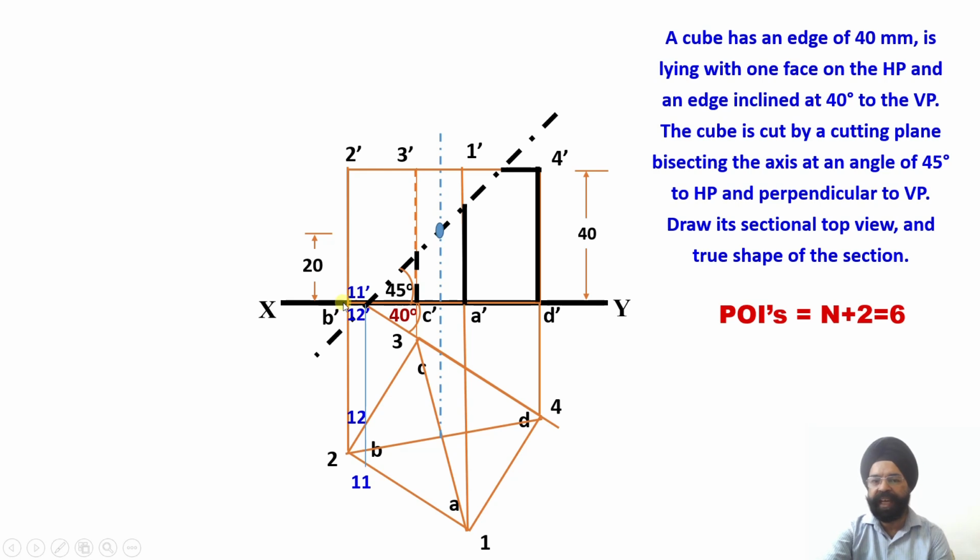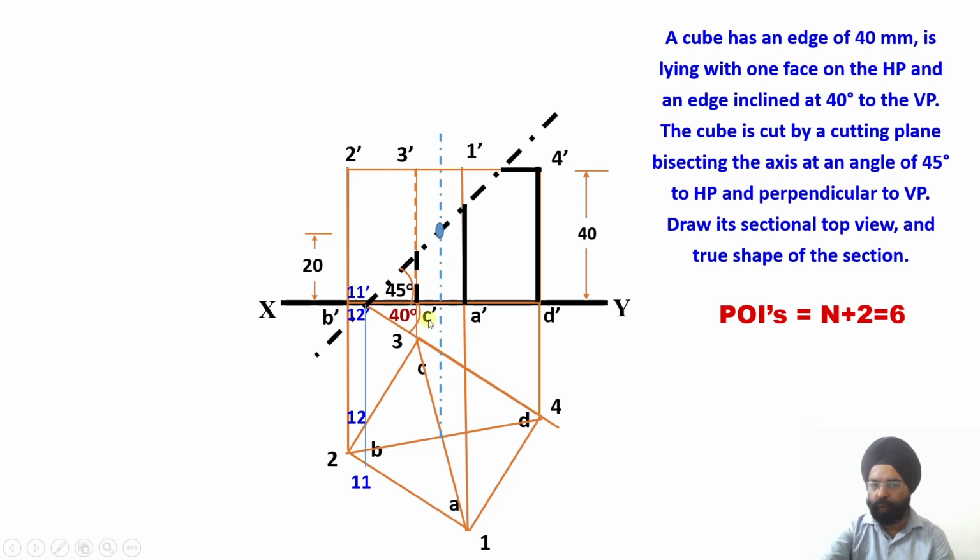So basically we can say that 11 dash is the point of intersection of the cutting plane with the edge A dash B dash in the front view, and 12 dash is the point of intersection of this cutting plane with the front view of the base edge B dash C dash. So once you bring both of these points down, we draw the vertical projector through 11 dash and 12 dash. So point 11 will be lying on the base edge AB and point 12 will be lying on the base edge BC over there. Just see, 11 number point has been evaluated, 12 number point has been evaluated.